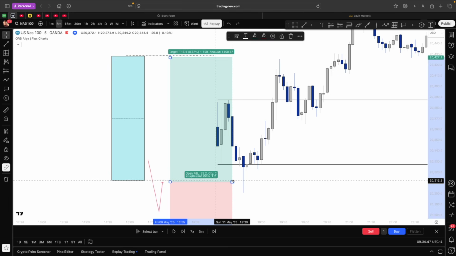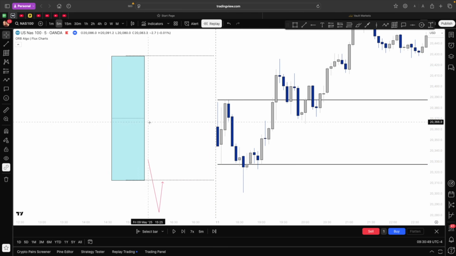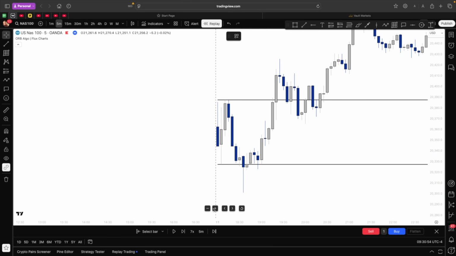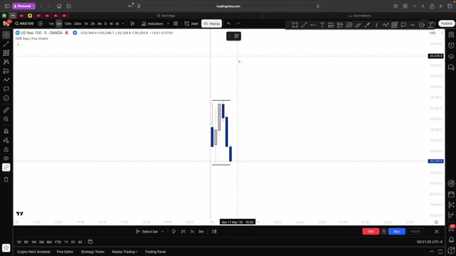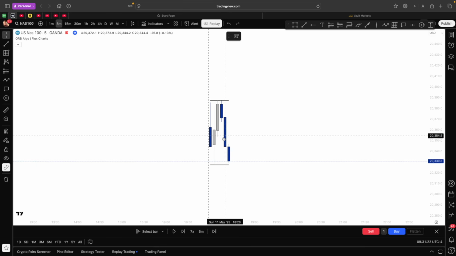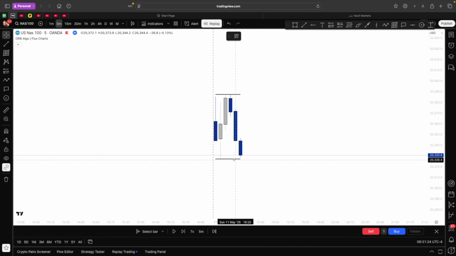So let's rewind the price action a little bit. Let's go through a few examples and then I can show you exactly how this strategy works. So we have our daily open right over here. So now we wait for the first 30 minutes to form. As you can see, we're here on the 5 minute. So now we wait for the first 30 minutes to form, 25, 30 minutes. So this is our range, the high and the low.